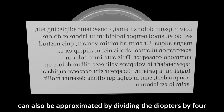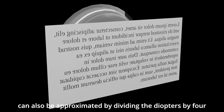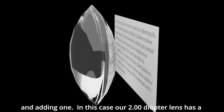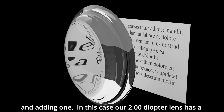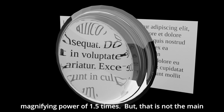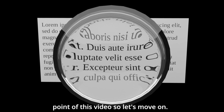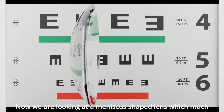Magnifying power can also be approximated by dividing the diopters by 4 and adding 1. In this case, our 2 diopter lens has a magnifying power of 1.5 times. But that is not the main point of this video, so let's move on.